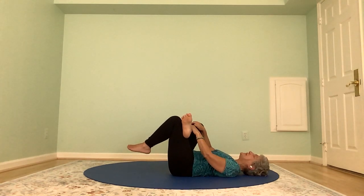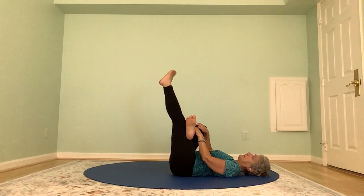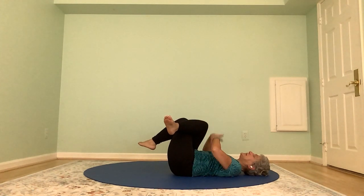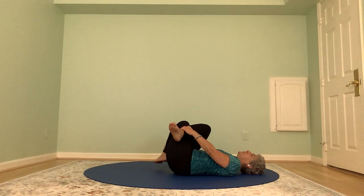Come back to center. Right leg up, point and flex. And circle the ankle, one direction and the other. Now coming into cow's face, legs crossed tightly at the thighs, left leg is closest to your body. Hold on and move around.